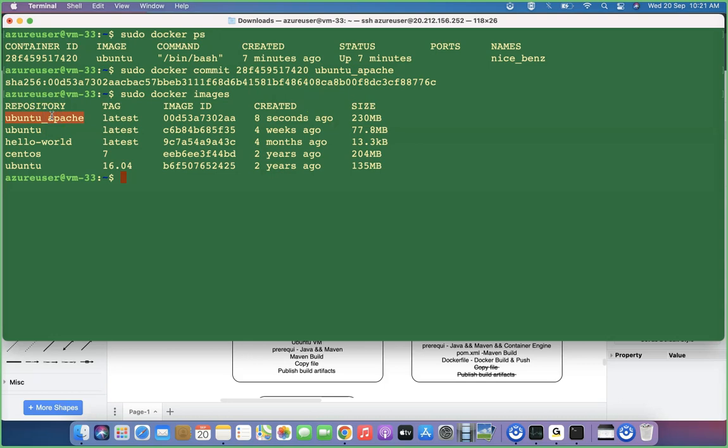You tell me one thing, team. You started your discussion especially with Ubuntu, correct? This is where your journey started, 77.8 MB, but your image now is 230 MB. You know what exactly the difference is? You did quite a number of things here. First, you installed curl. On top of it, you installed Apache. So few installations you did, that is why your size increased. You also need to understand that. That's perfectly alright, team. So far good.